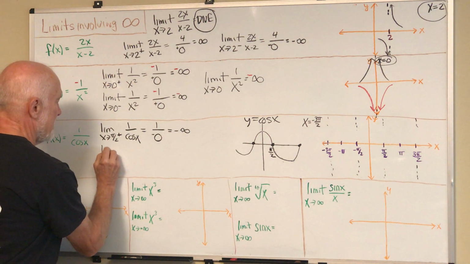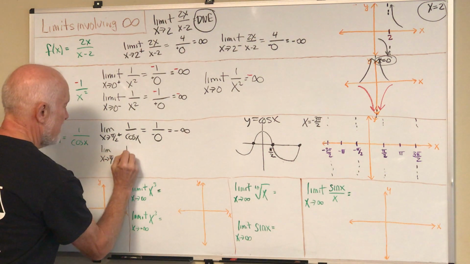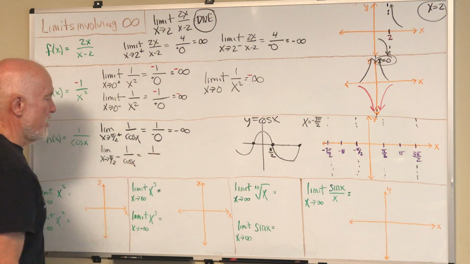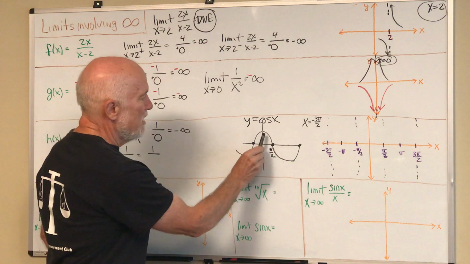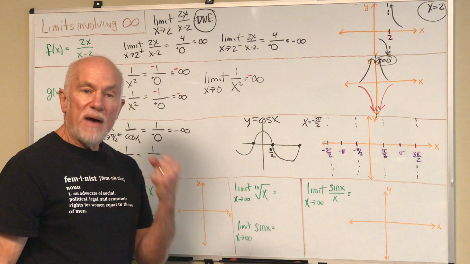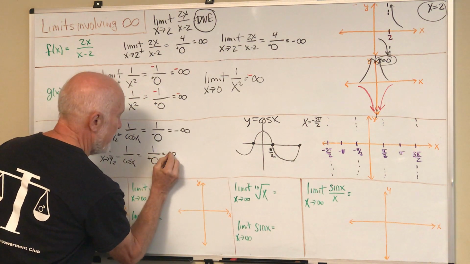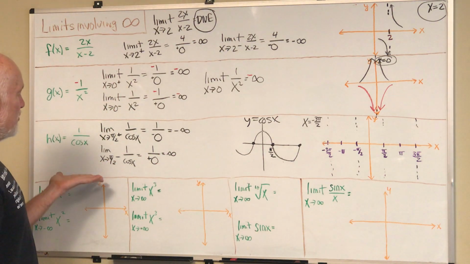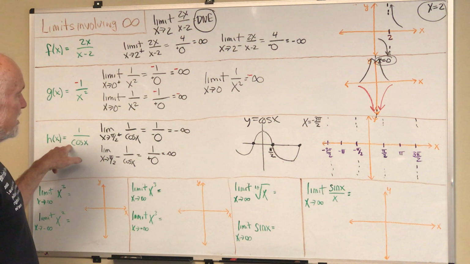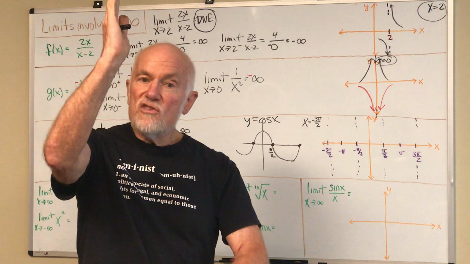If we take the limit as x approaches pi over 2 from the left, we get 1 over, now as you approach pi over 2 from the left, we see all those values of the cosine are positive. So we get infinity. And I won't write it down, but what would be the limit as x approaches pi over 2 of this function? It would be does not exist. One side's going to infinity, the other side is going to negative infinity.